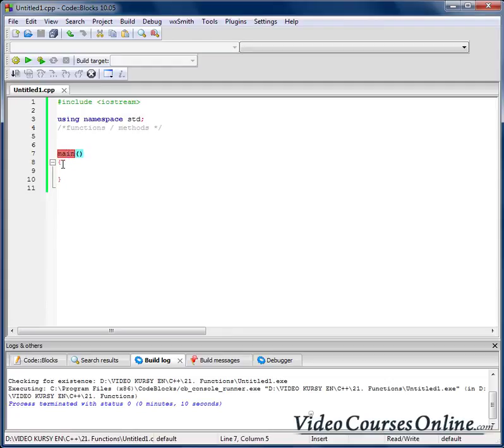Main is a function, right? It is created of many instructions that are between the curly brackets, opening and closing one. So it's like a mini program inside our program. We can create many functions like that one here. But this is the main function that is invoking other functions, for example.